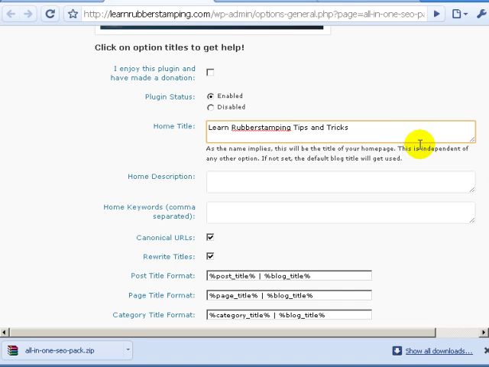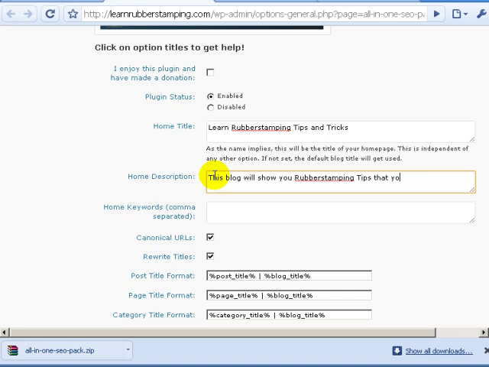But it is recommended that you figure out what keyword you want to rank for in the home title, and then you make sure that the keyword is in the home title. For the description, let's say rubber stamping tips was our keyword. You want to make sure that in the home description you say something like, this blog will show you rubber stamping tips that you can use, and so on.